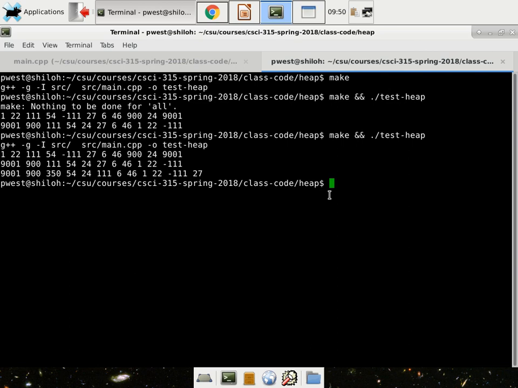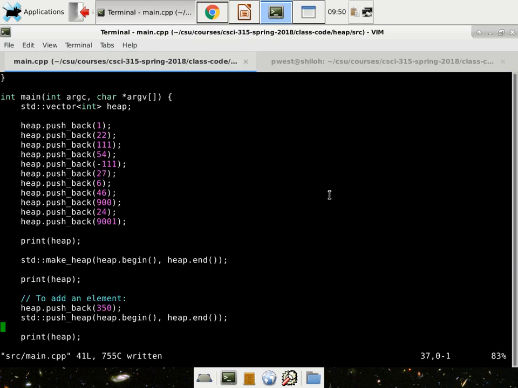There it is. Now the one weird thing here is that you have to push the number and then immediately call push_heap, because the first one just adds it to the vector and the second one does the whole sift up. What's the difference between make heap and push heap? With make heap, you have a vector and you need to heapify the entire thing. Push_back and push_heap only percolate the final element.